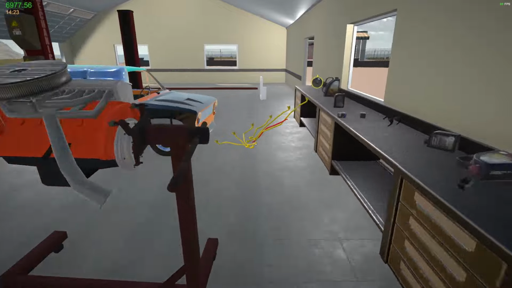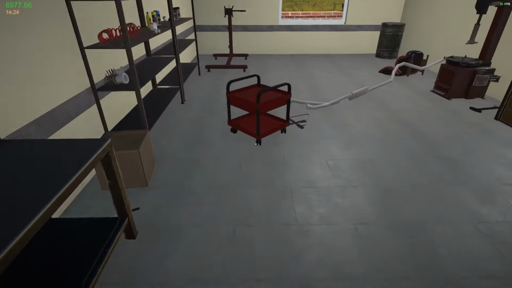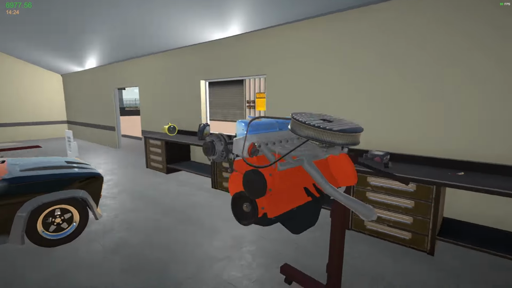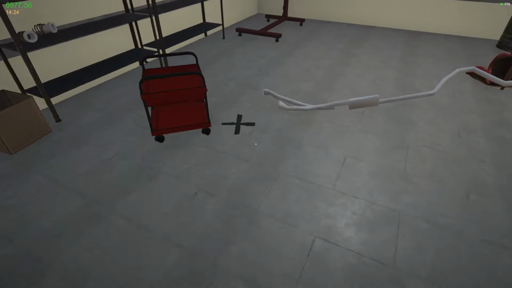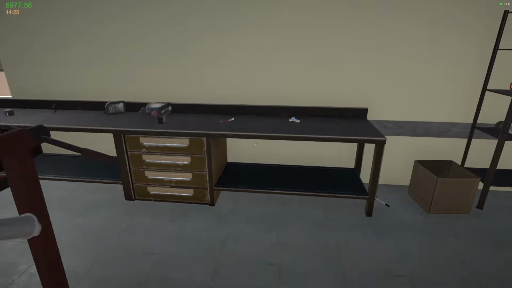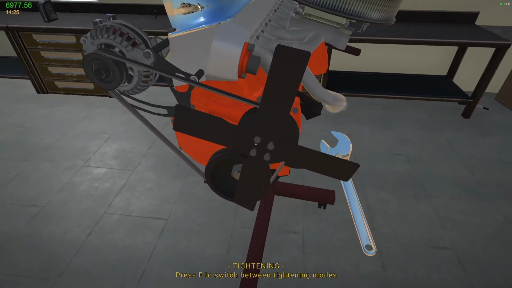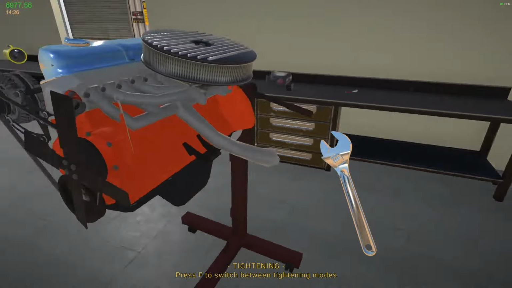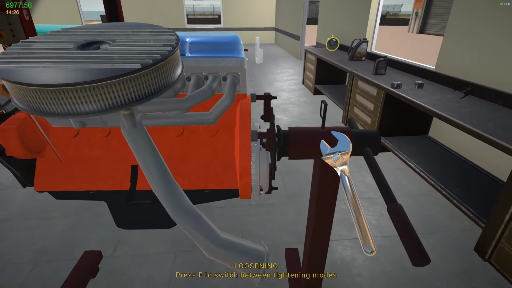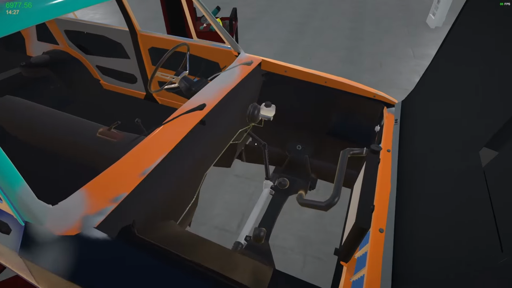What the hell? It's like uninstalling the wires from the trolley there. Sure. Okay. Yep. There we go. There is one I6 engine built in record time. Actually, probably not record time, but it was pretty fast. Like I said, they're pretty easy.